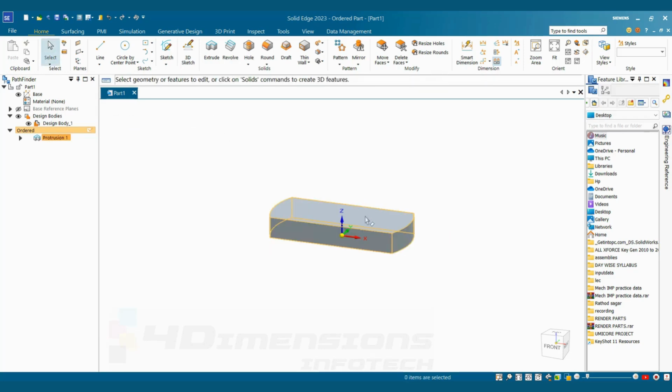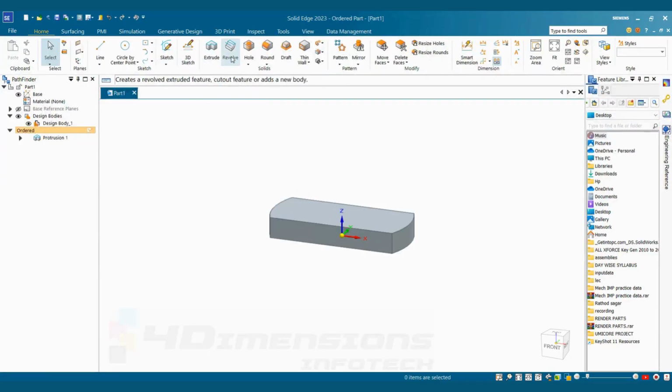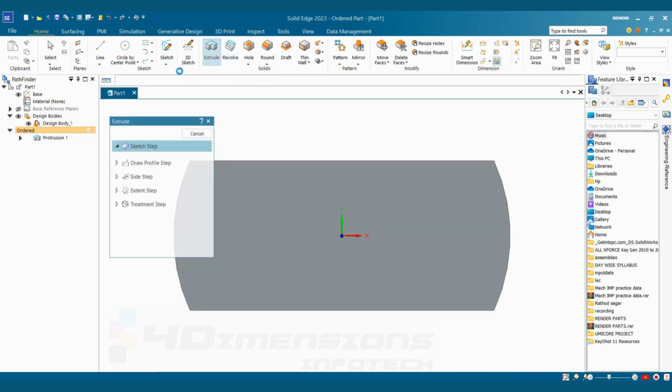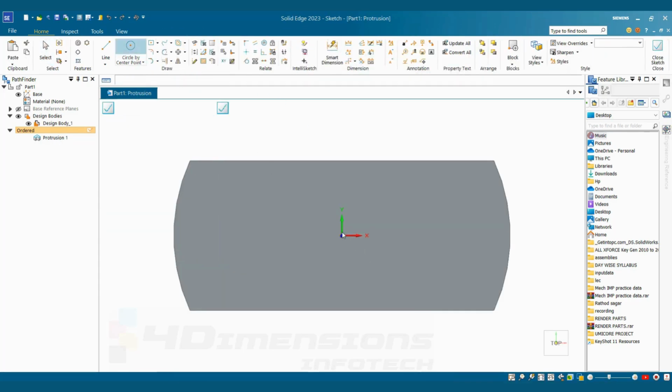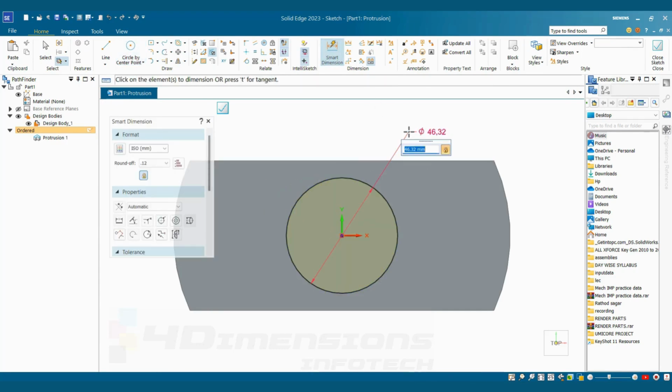Next we are going to make the cylinder here. So to start with the cylinder, we have the diameter of 45 mm here. You can see here this reference diameter is given as 45. So again extrusion directly, select the face, draw the profile to extrude, say diameter as 45, say close sketch.